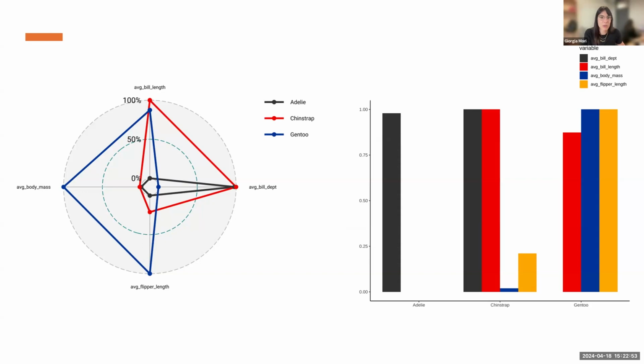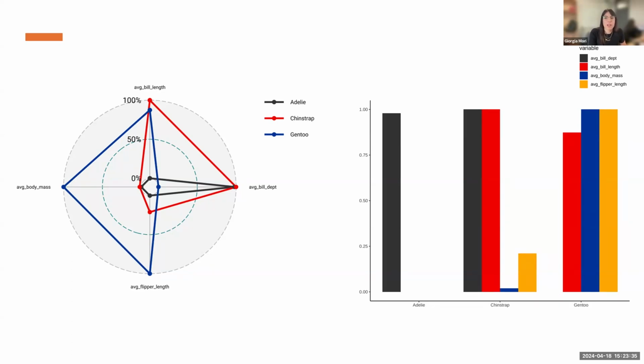In the Penguin data set, we have the average bill length, depth, average flipper length, and average body mass for each species. This one on the left is a radar chart. This could be a very good tool to communicate comparative data, but many audiences aren't familiar with this chart type or with the circular format in which they present the data. And as such, this kind of data may be difficult for many people to read. On the other hand, if we use a grouped bar graph to display the same data, this might be easier to be understood by a larger audience.